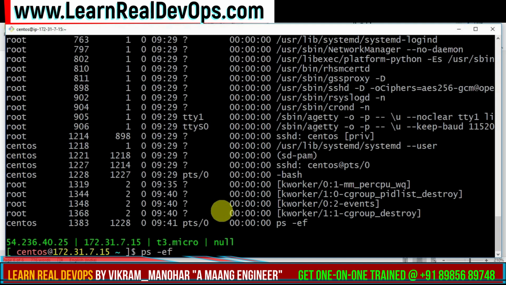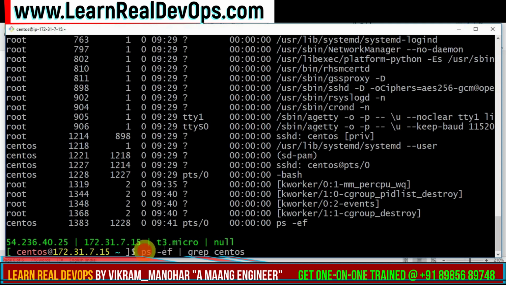In the last session we learned a concept called piping, right? Now I'll use a pipe symbol, and the output of this command, rather than displaying on the screen, I want to give as an input to another command called grep, and in grep I am searching for this user called CentOS.